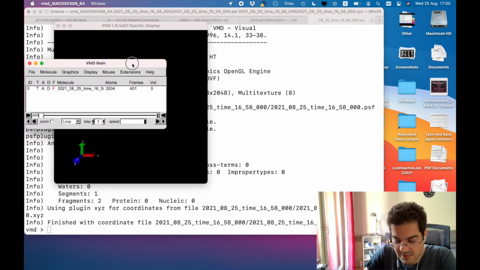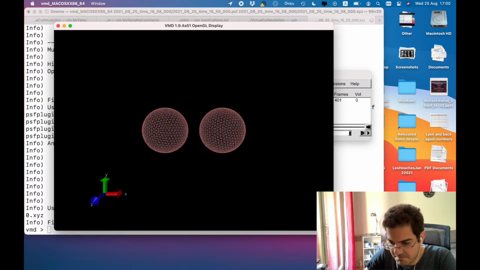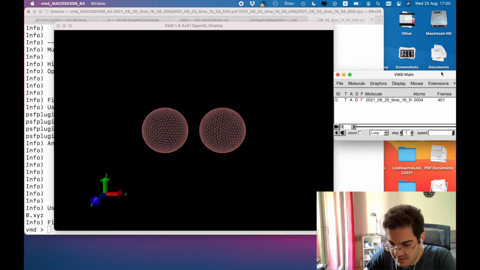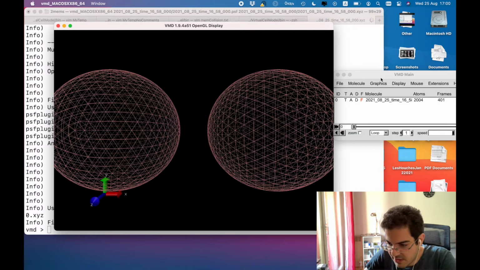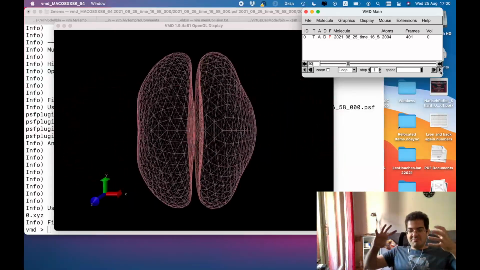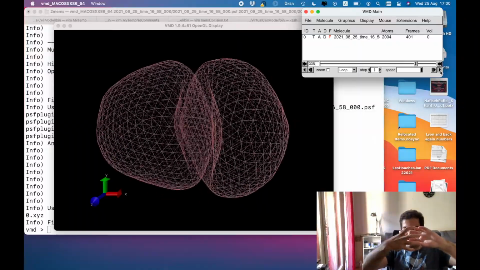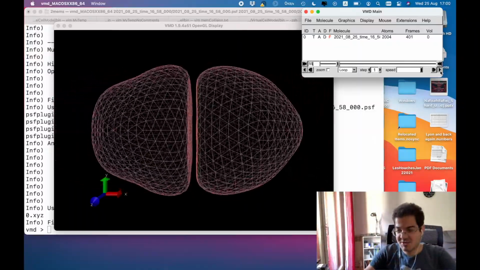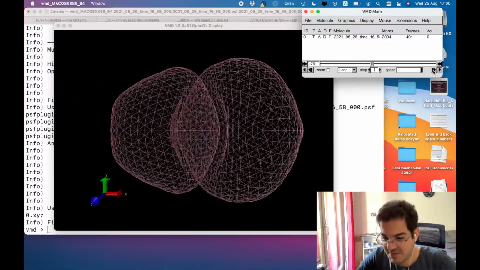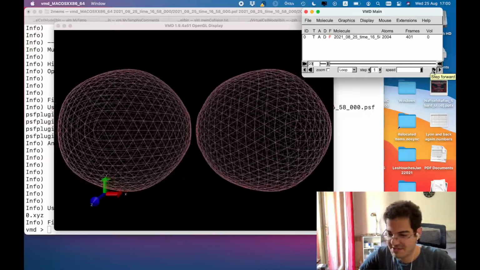Okay, let's rewind. I'm going to make this bigger because this should be interesting. I'm going to play it. Now they move towards each other, but it's elastic. They stick to each other and display some interesting physics.